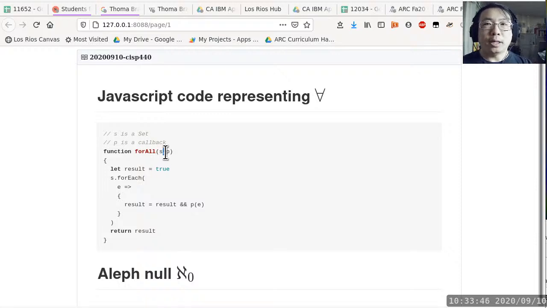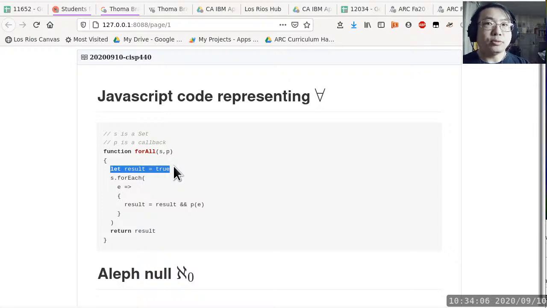That blah, blah, blah is done by P, which is a parameter to for all, but P itself is a function, a callback function. When we look at the implementation of for all, there's a result, which is by default true.